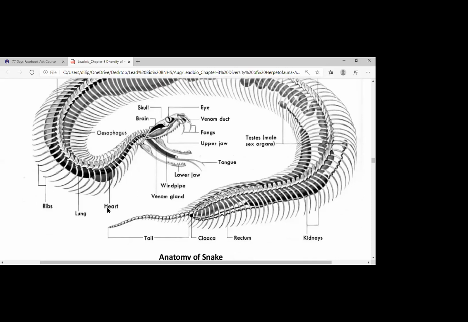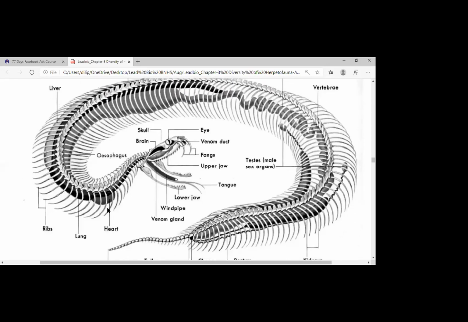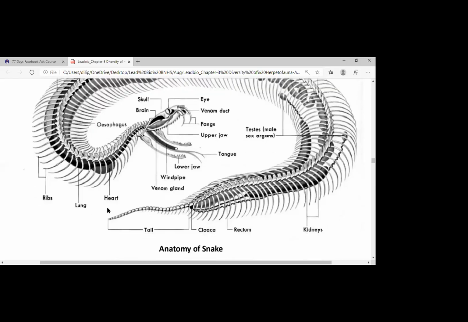And tails, but there are some snakes like, I think, the sand boa, whose tail and mouth look almost similar, so that they can fool either their predators or their prey. The sand boa has this on both sides and it attacks. People or its prey think that it is the tail and actually it is the mouth. So there are some more animals like that.